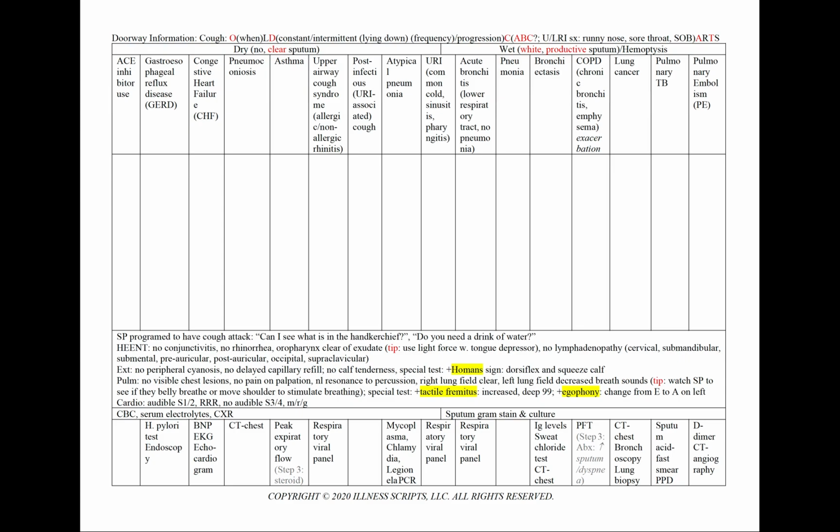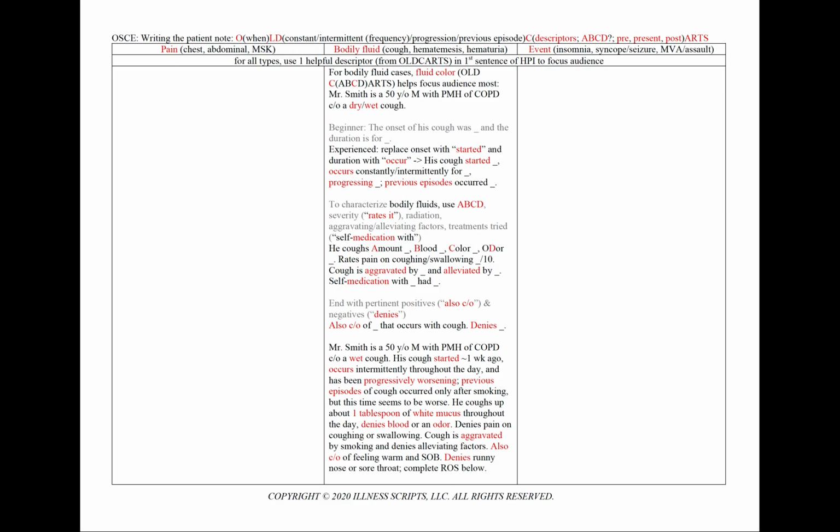It could be acute bronchitis. He has a history of smoking. It could be lung cancer. He's a smoker. It could be pulmonary embolism. Really, it could be any of the ones on the wet side. And it just shows right away the value of having a good illness script, having it organized, and following the script for bodily fluid for A, B, C, and D, because it's going to break it down. In any case, it's going to be like that.